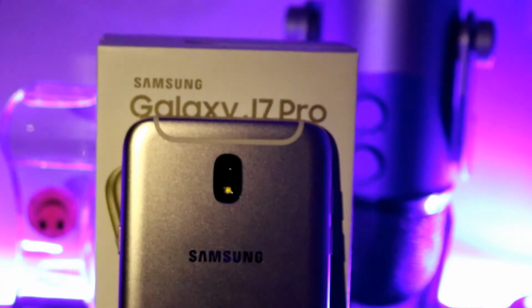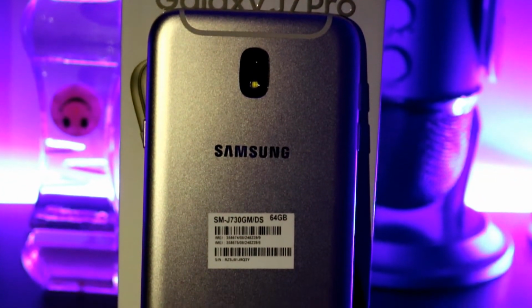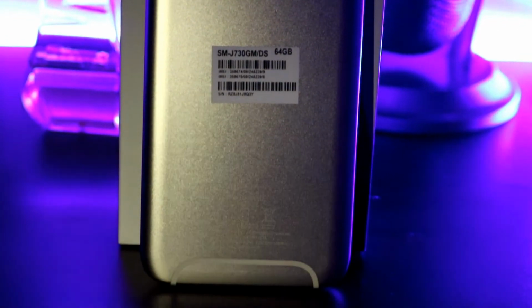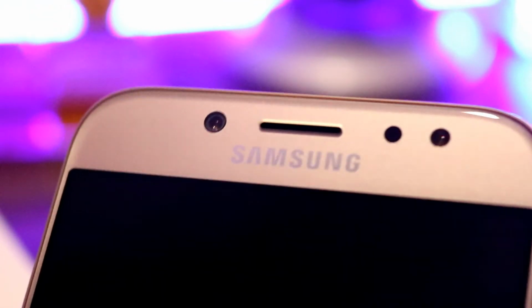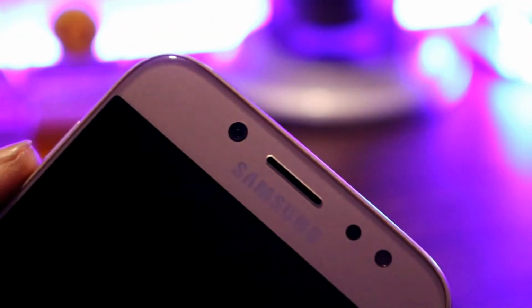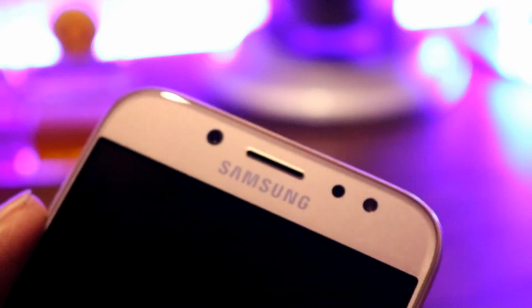And then the real design change comes at the back. The redesigned antenna bands, which is highly uninspired from any brand, looks amazing. I think it definitely adds a lot to the looks of the device. The front is covered by a 2.5D curved glass, and that too adds a lot of premium look to the device. And of course on top we have the 13 megapixel front facing camera followed by the sensors and an LED flash.